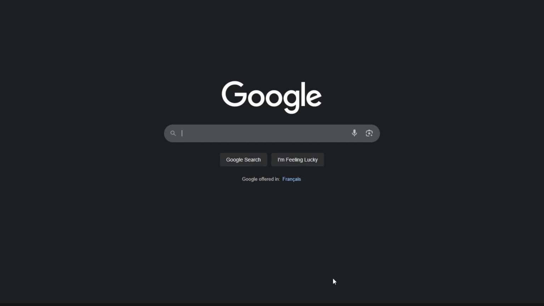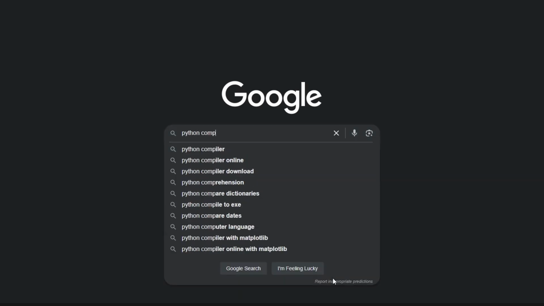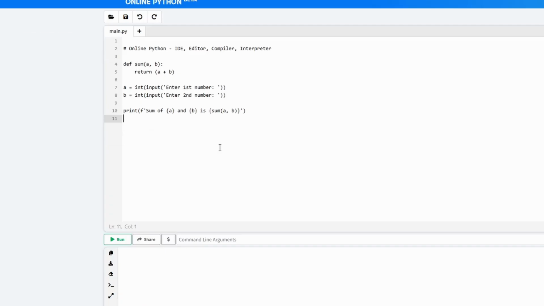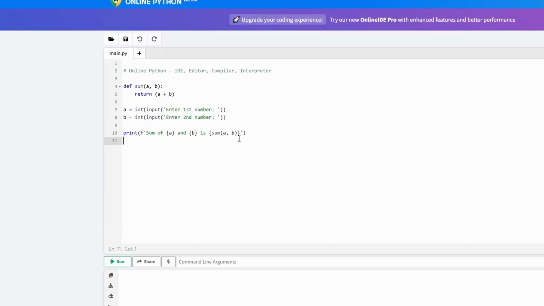All right, so Python. You can use Python in a lot of different ways. I recommend downloading it and then using something like VS Code. But just for simplicity, just for this one time, let's go to a Python compiler and just use anything you see. I'm going to use online Python. You could use Programmiz. Basically, all of these probably work, but I just like online Python. It's the better one. And so here we are.